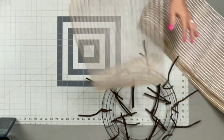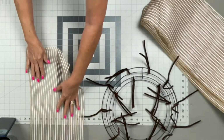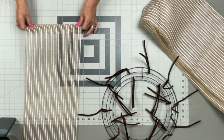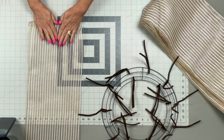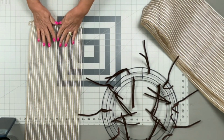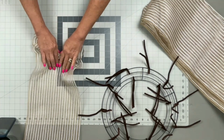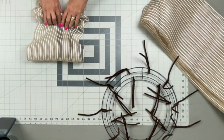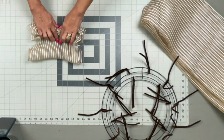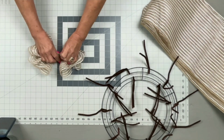So, I'm going to set this over to the side. We're going to go ahead and get one piece that comes with 2 rolls. And all I'm going to do is fold the edge under. Remember, I cut it to 34 inches. I put my thumbs back here like a dam, and all I'm going to do is just ruffle. This isn't a messy ruffle. This is just a regular ruffle right down the center.